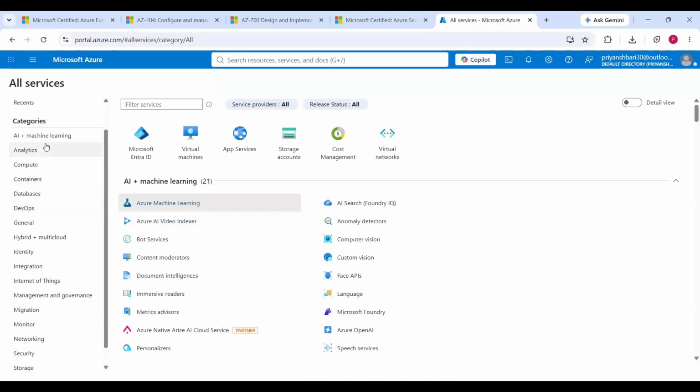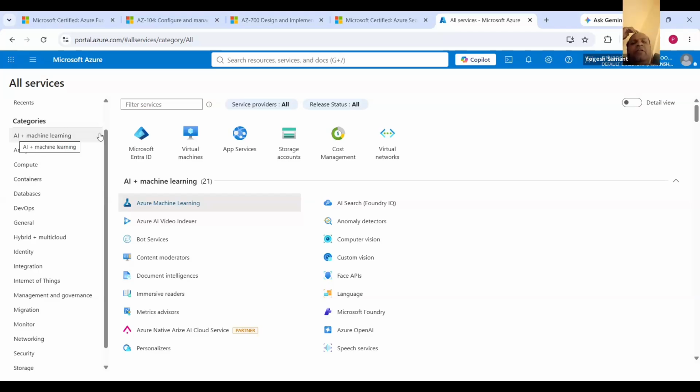All the in-demand things are available inside the Azure environment: AI, ML, analytics, computing, containerization, database, DevOps, general, hybrid connectivity, identity. For everything, we have a solution in Azure. Whatever you want to do, you can do it with Azure.